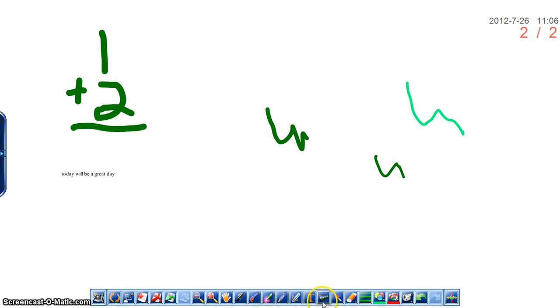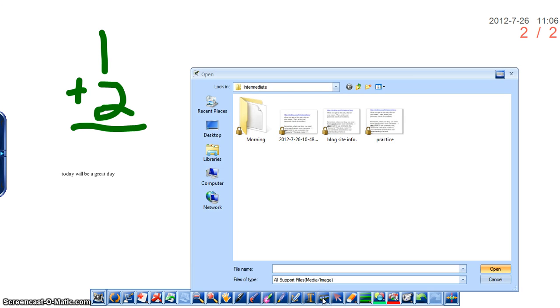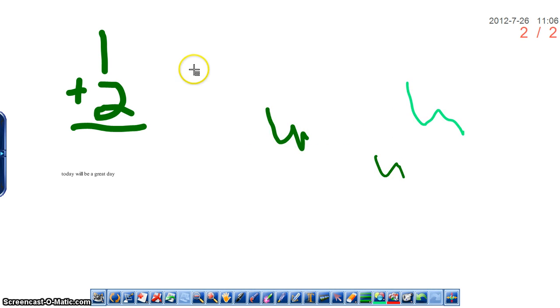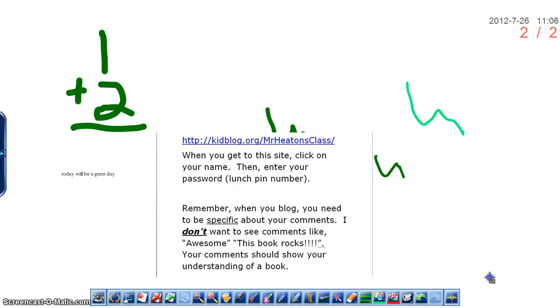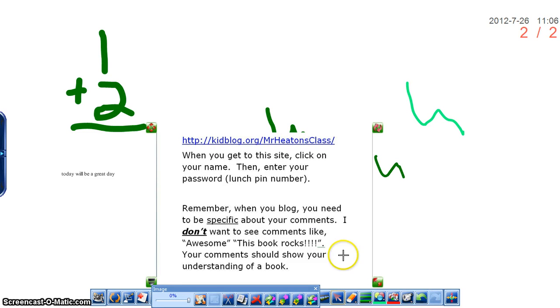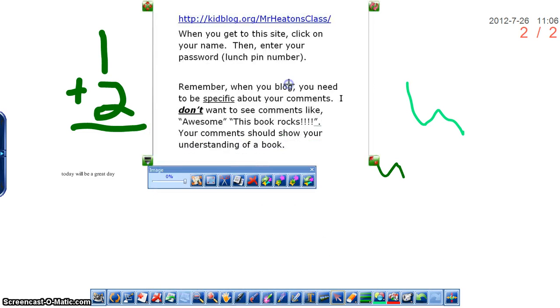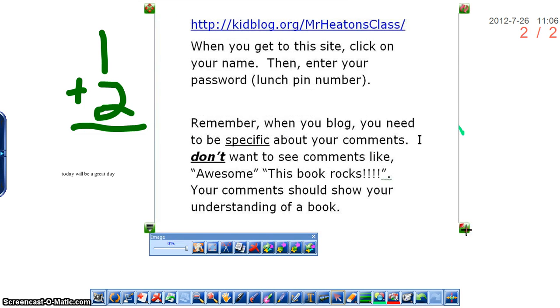Then I'm going to go over to my movie strip, and it's called the media strip. I'm going to click on that, and here are a couple of things that I've saved. Mine was called practice. I'm going to double click on it, then I'm going to click, hold down, drag, and here comes the document that I just had. When I get it here, remember you can move it around. If I want to make it bigger, I can make it bigger. There's a lot of features you can do once it's on your whiteboard.